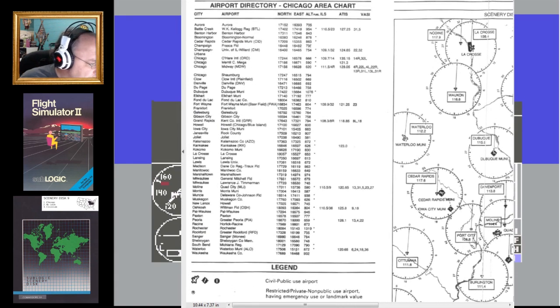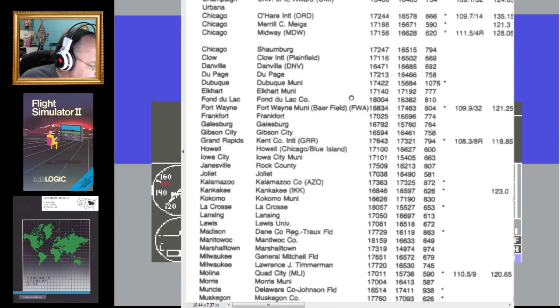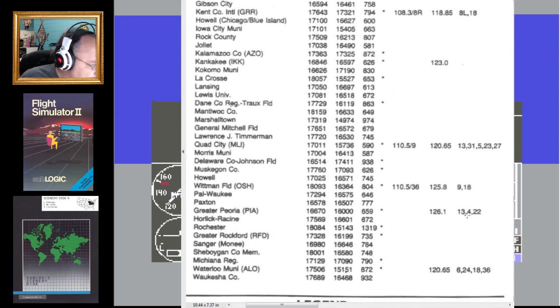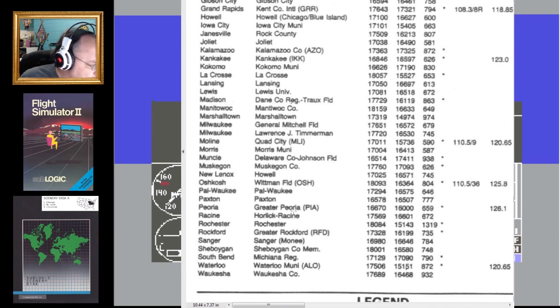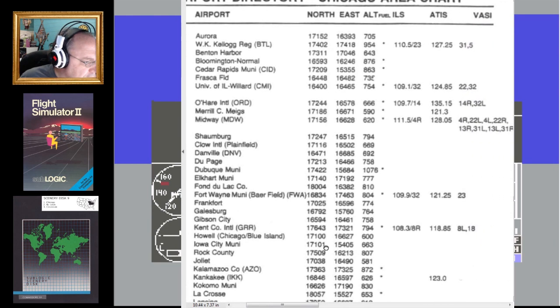Here's our list. It's hard to read, so we're going to zoom in here. Okay, let's look for Peoria. And here it is right here. Is this listing the runways? 13, 4, and 22. Okay, Greater Peoria, it gives us the identifier, PIA. All right, so 659 is our altitude. What is that star? Oh, is that fuel? Yeah, okay. So these actually have fuel. It's the scenery discs 1 through 6 that don't have it. These have it, though. That's interesting. Okay, I had forgotten about that.